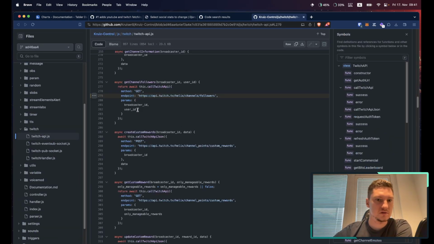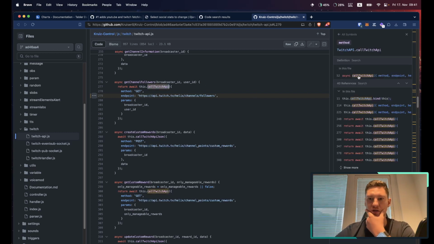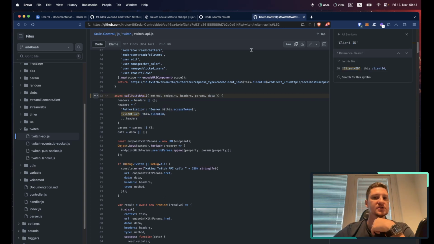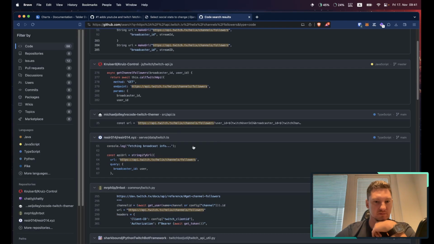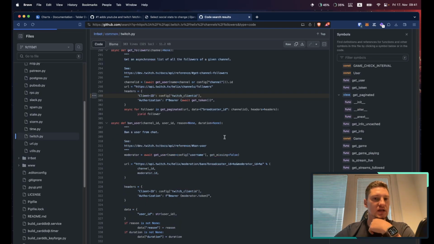It's called Twitch API. We need to look for this function here. We click over here, and here we see it says client-id, right? So this is what we need to do, or what we should have done. And so I was able to actually get it going. Right? There's a lot more implementations here. For example, you see it instantly. It says client-id and not client_id.